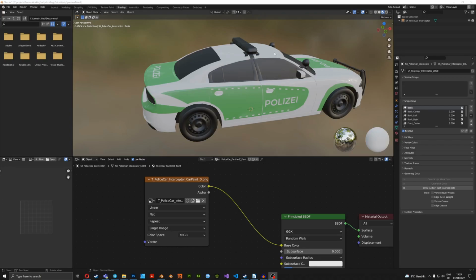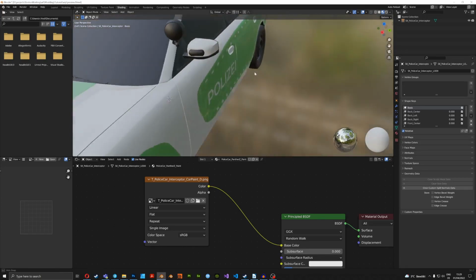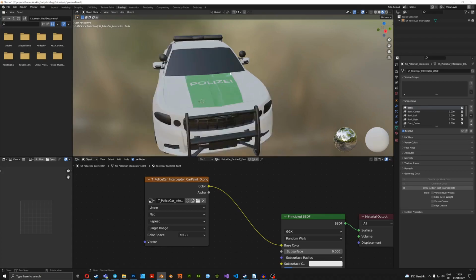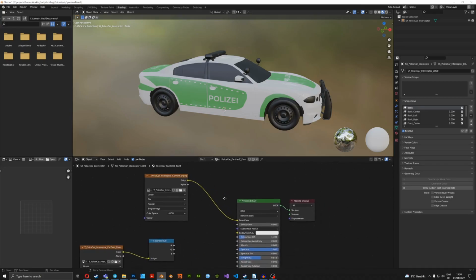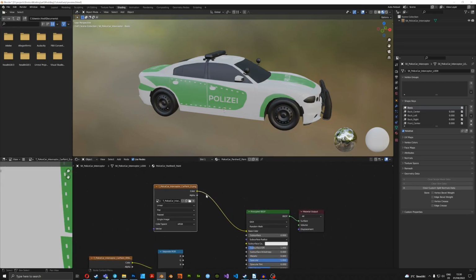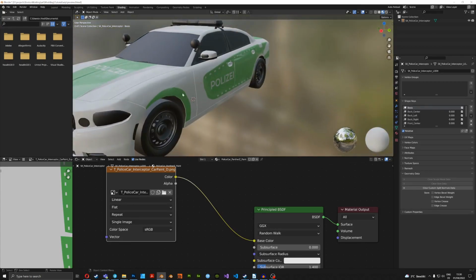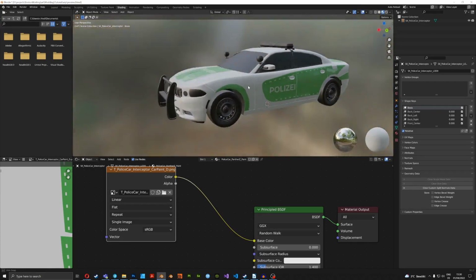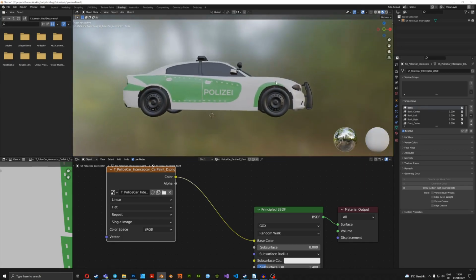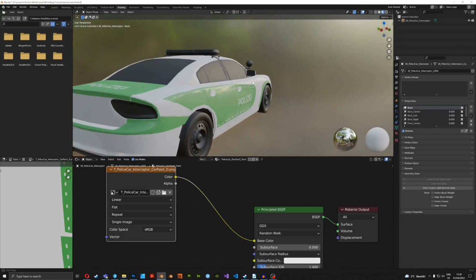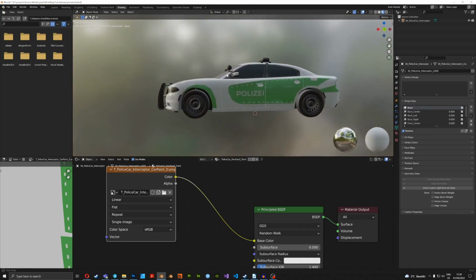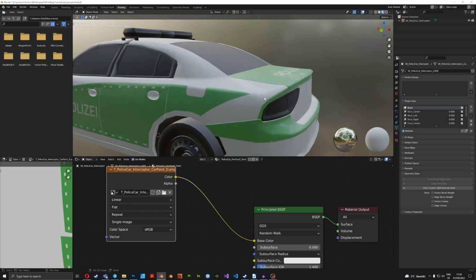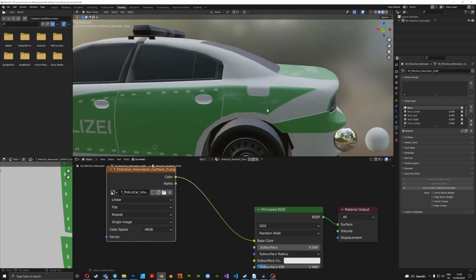Since I wanted to visualize the texture before putting it into the game, I just opened Blender, which is a 3D application, completely for free, and I added this image texture and plugged it into the base color of this car texture, which helped me see the actual paint on the car and helps adjusting if you, for example, make a mistake in aligning it from one door to the other.